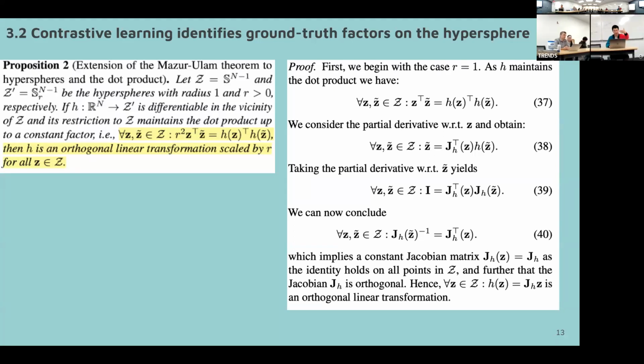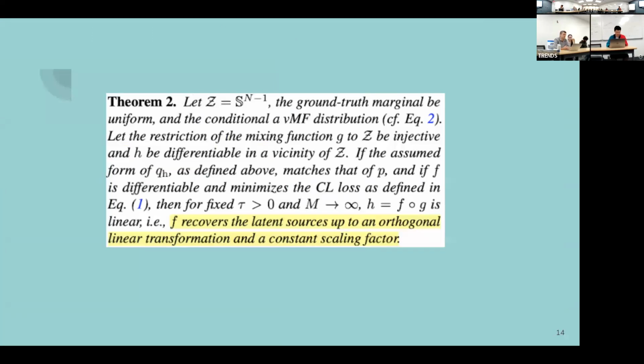Yes, and they summarize everything in this theorem too. It basically follows all the steps: it will recover the latent sources after an orthogonal transformation and with a constant scaling factor, when all of the above assumptions hold. And this is true only if the latent conditional distributions are von Mises-Fisher. Then they make it more generalized to a hyper rectangle. But in their experiments, even in unbounded space, they sometimes achieved a relatively good result.